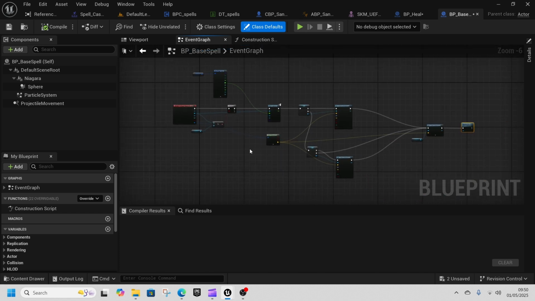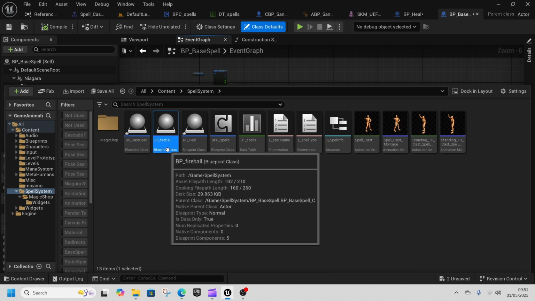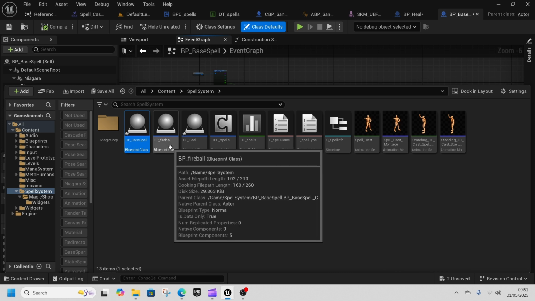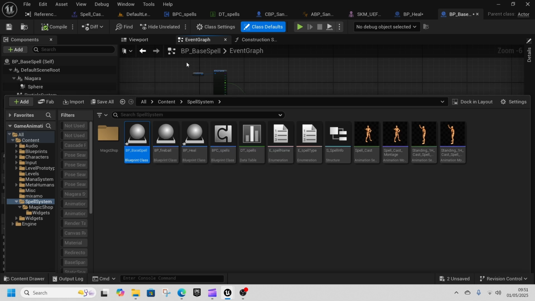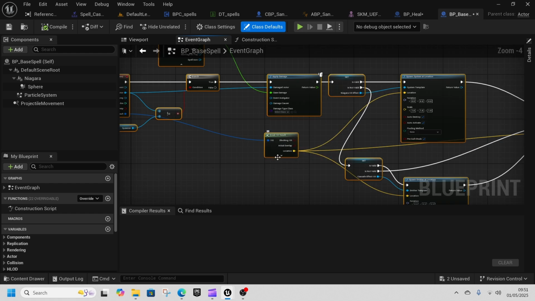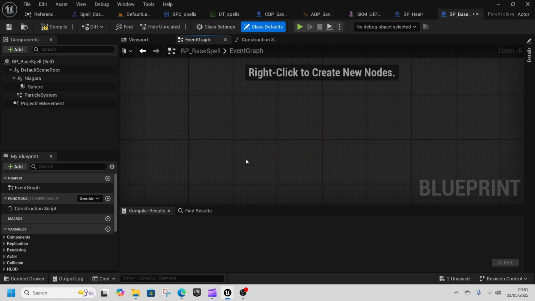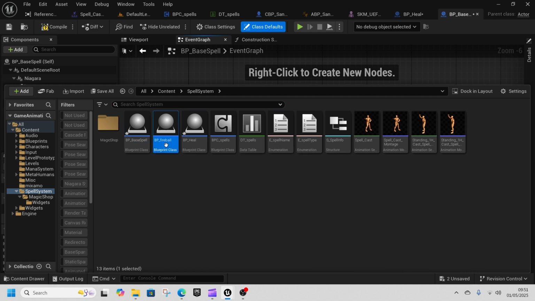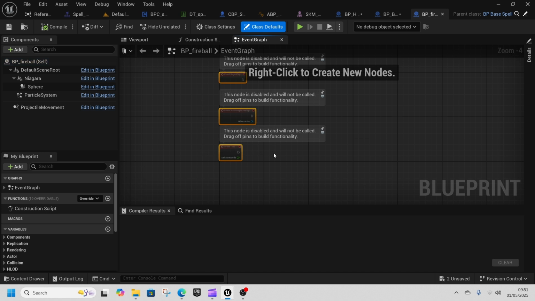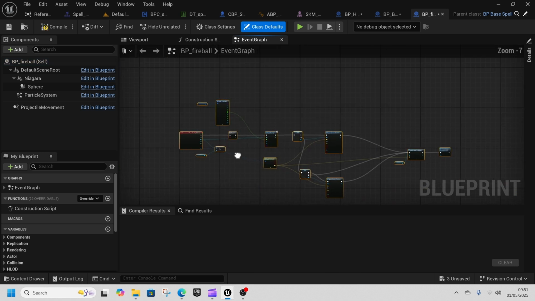So what we can do in BP Fireball is take all this and control exit. And in BP Fireball, we can put all this.